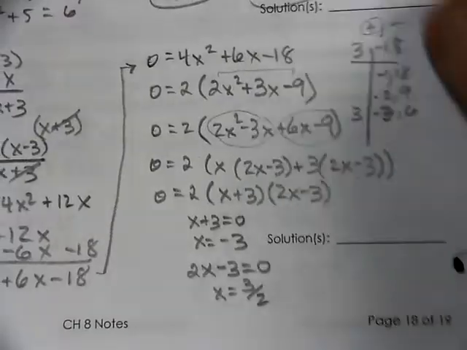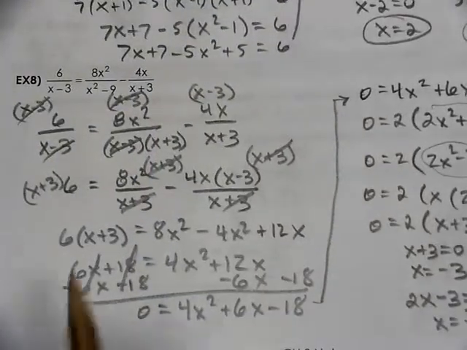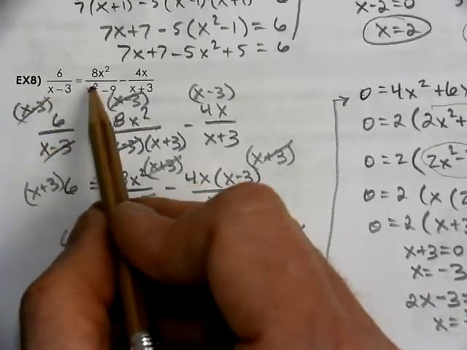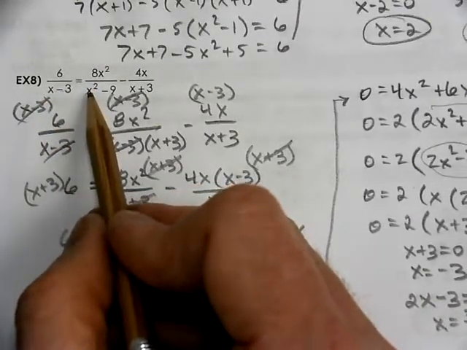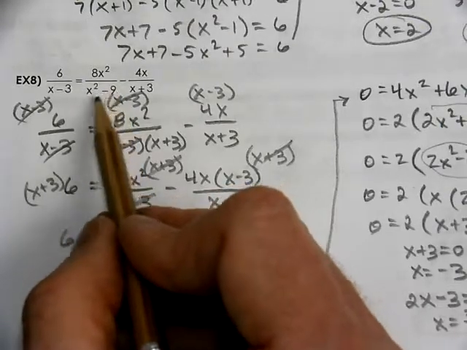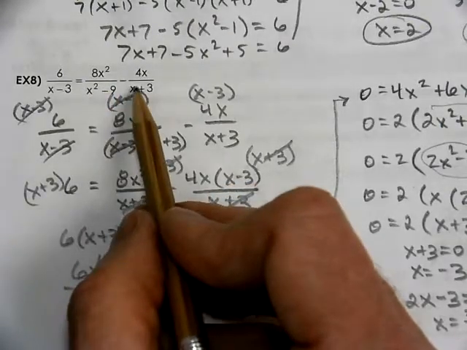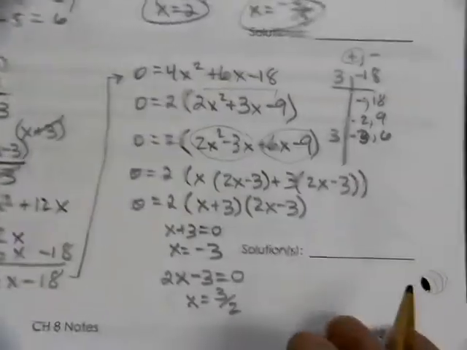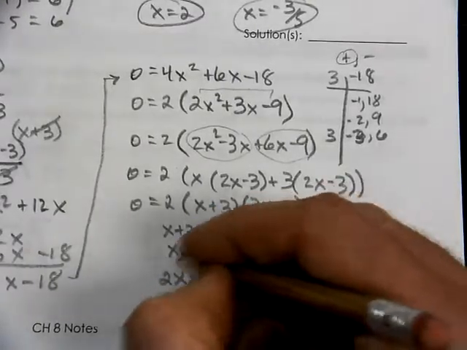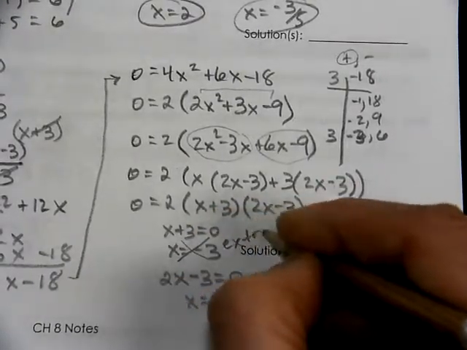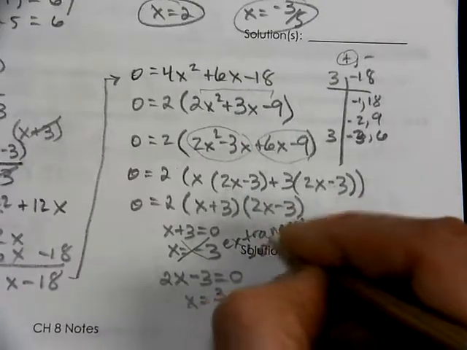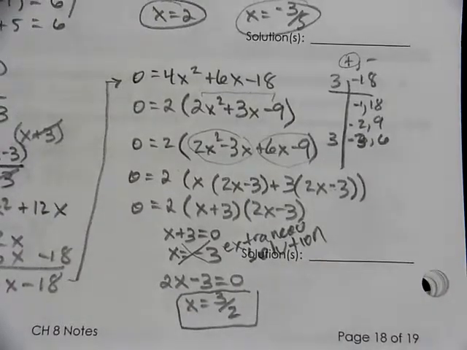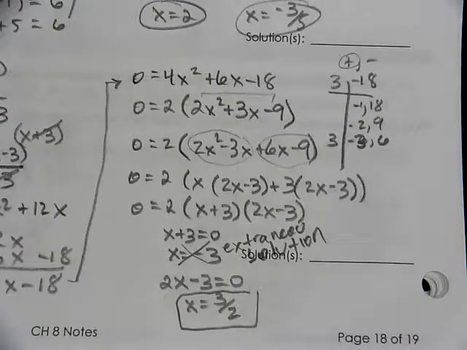When I test both of those back here, I notice that a negative 3 would be okay here. A negative 3 would give me 9 minus 9, which would put 0 in the denominator. A negative 3 would put 0 in the denominator again. It only has to fail once, but it failed twice. So this is going to have a small x through it called extraneous solution, and my only real answer is x equals 3/2.